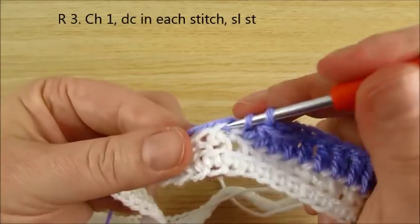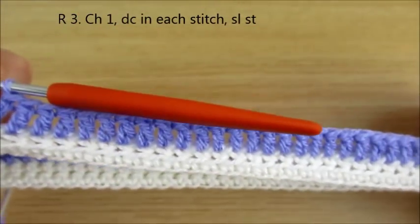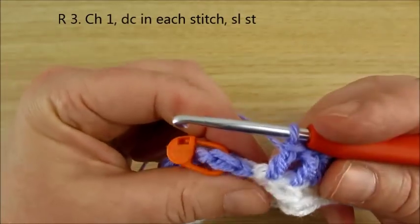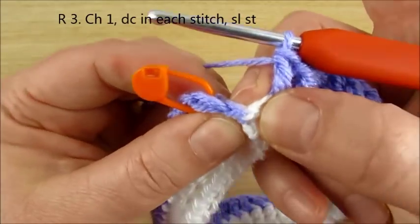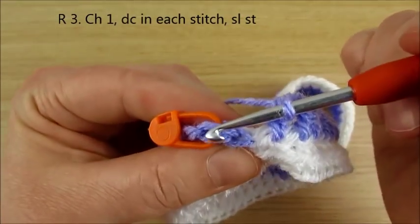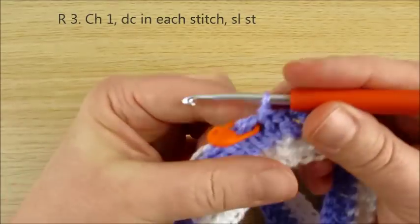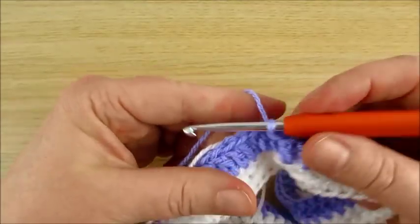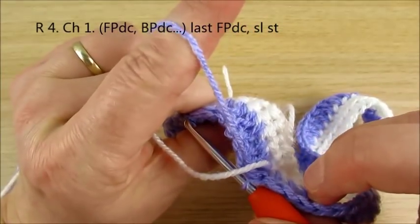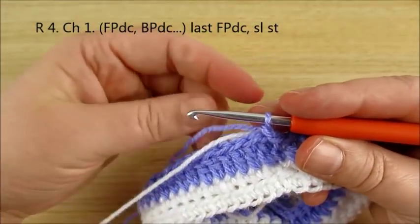And continue double crochet in each stitch to the end of the round. Double crochet in each stitch, done. Now we join with slip stitch with the first worked stitch. Yeah, we can see the very small previous round slip stitch in white color. Then here chain one and first worked stitch. We join with slip stitch. Now we cross these two strands of yarn. Chain one we do all the time to make a straight seam.